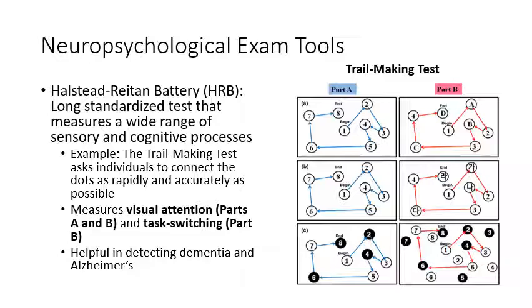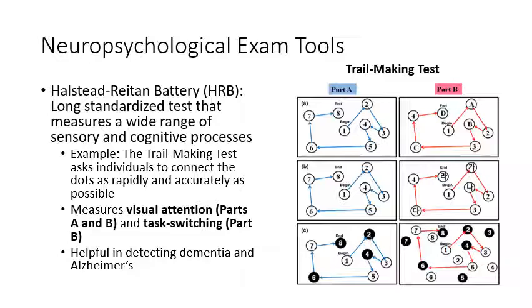Like it would be able to detect your attentional processes, your visual scanning, your sensory. It's looking at a bunch of different things. And this is just one subtest. And I see I didn't put the larger list here, but your book does cover it. But part A is just like dot to dots you might have done as a child. So you're just given a bunch of dots and they're looking at how quickly can you scan to do this accurately. And they get more and more complicated.